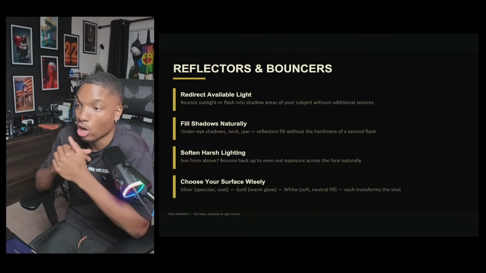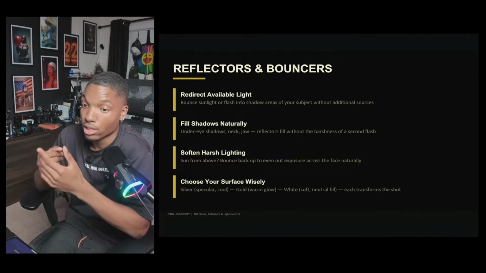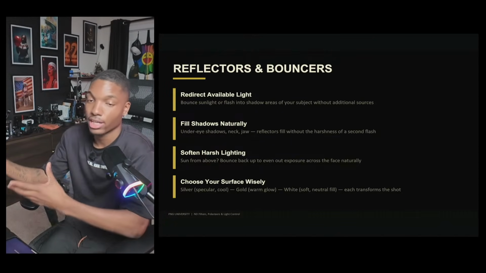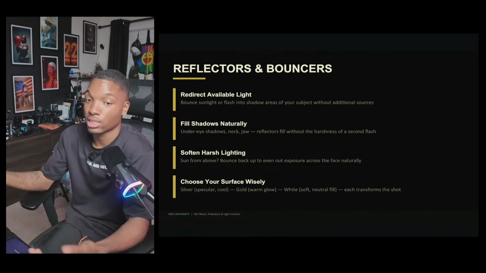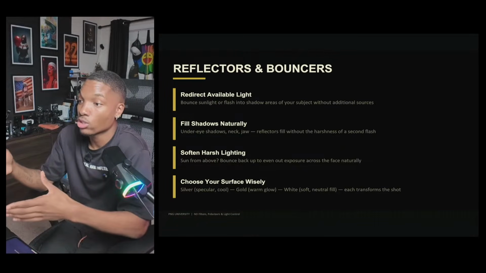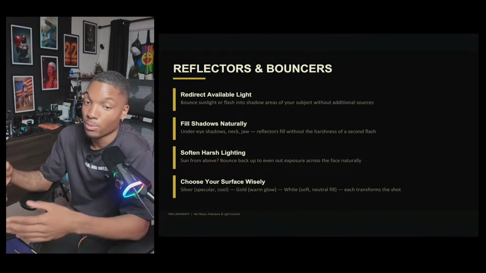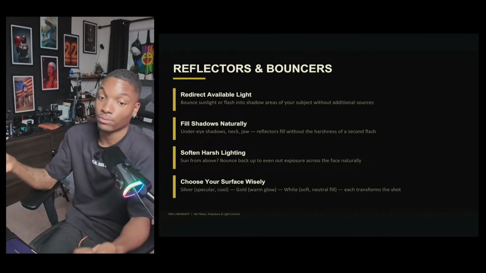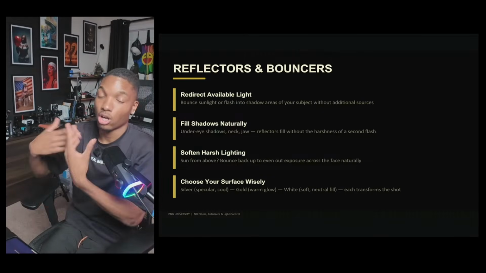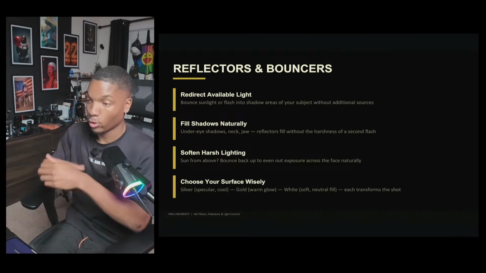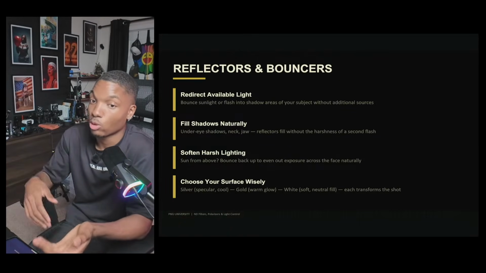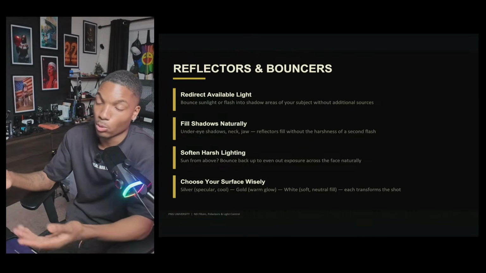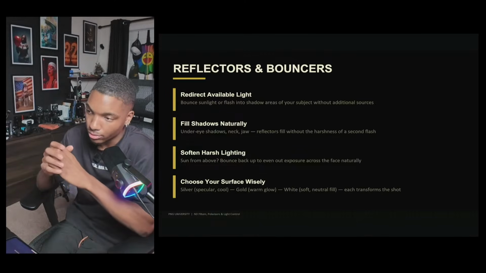You can soften harsh light, right? If harsh light hits the bouncer, it can soften up, because that white bounces and softens onto the skin. Or you can use a reflector to make it more harsh. You may use a reflector silver side and reflect that harsh light onto the subject as well. You can go underneath those shadows, but maybe you don't want it to be soft, you want it to be hard. You want soft light using a bouncer, harsh light using a reflector.